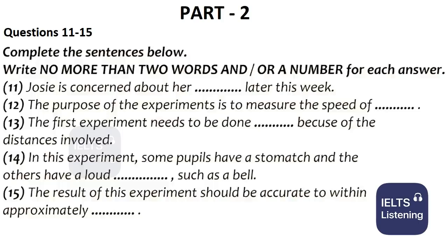Yes, that's true. Well, let's check what you thought of the first one, the one that you'll have to take the kids outside for. OK, let me see. Well, you need to get 2 groups to stand exactly 200 metres apart on the playing fields, and one has a bell or a loudspeaker or some other loud sound source and a flag, and the other group has a stopwatch. Yes, although it doesn't have to be 200 meters. It's just that it makes the experiment easier the more distance between them. It depends on the space available.